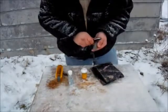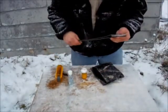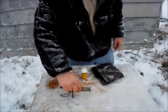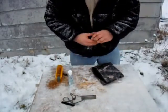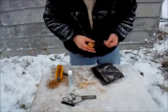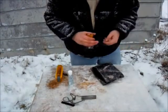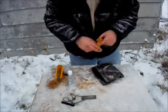it'll throw some sparks once you get it going. But I'm going to need to replace that, and I'm thinking about checking out the Kodiak, which is a really nice outfit. But it's never failed to work. My ferro rod striker. I don't use the magnesium because magnesium is a huge pain in the butt, but it is nice to have that magnesium bar to hold on to. Other than that, the magnesium to me is kind of worthless. I guess in a real jam, I'd make it work.